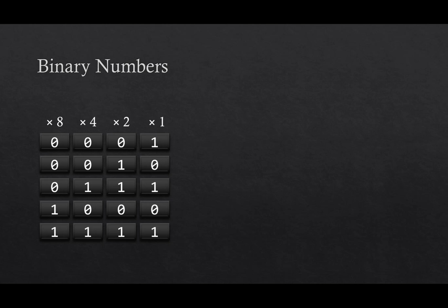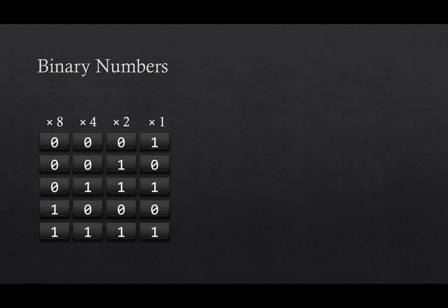Binary numbers are very similar to the familiar decimal numbers, except that binary numbers are base 2, whereas decimal numbers are base 10. With decimal numbers, we have 10 possible digits, 0 through 9, but with binary, we only have 2 digits, 0 and 1. A binary digit is also just called a bit. A bit is the smallest possible unit of information you can store in a computer because it only has the two possible values, 0 and 1.